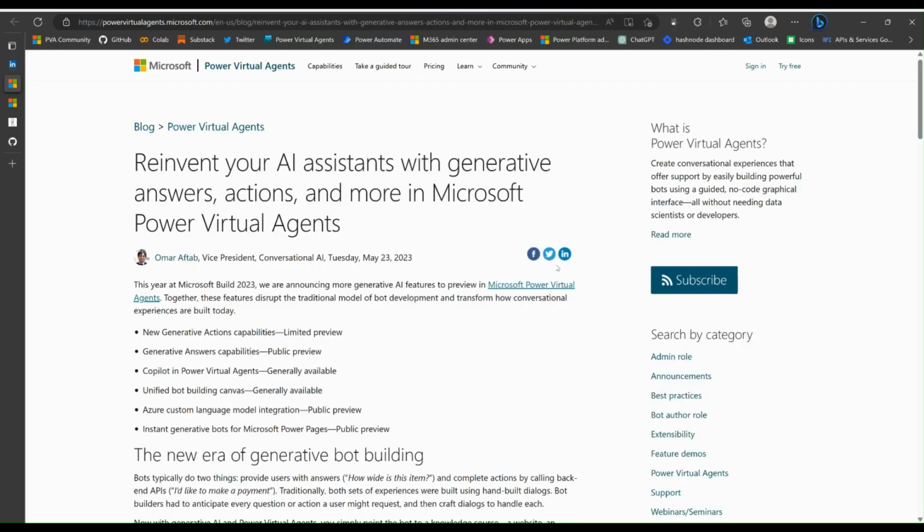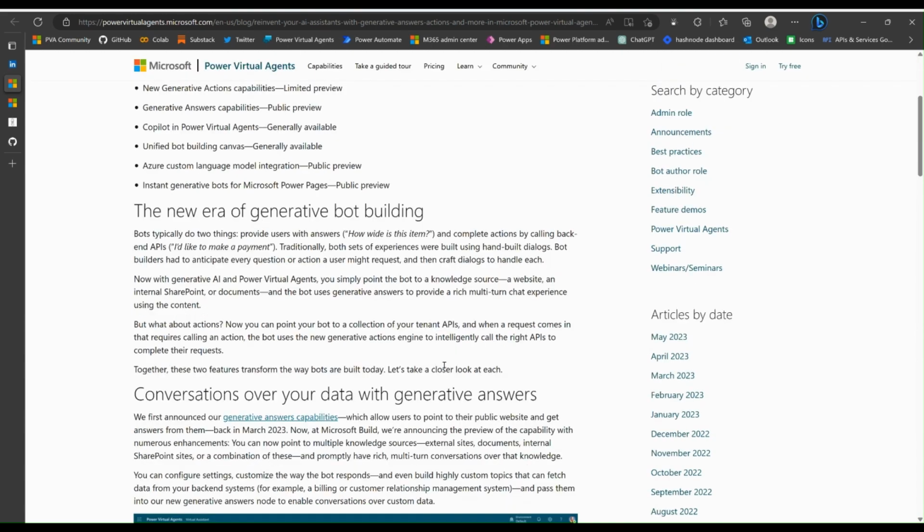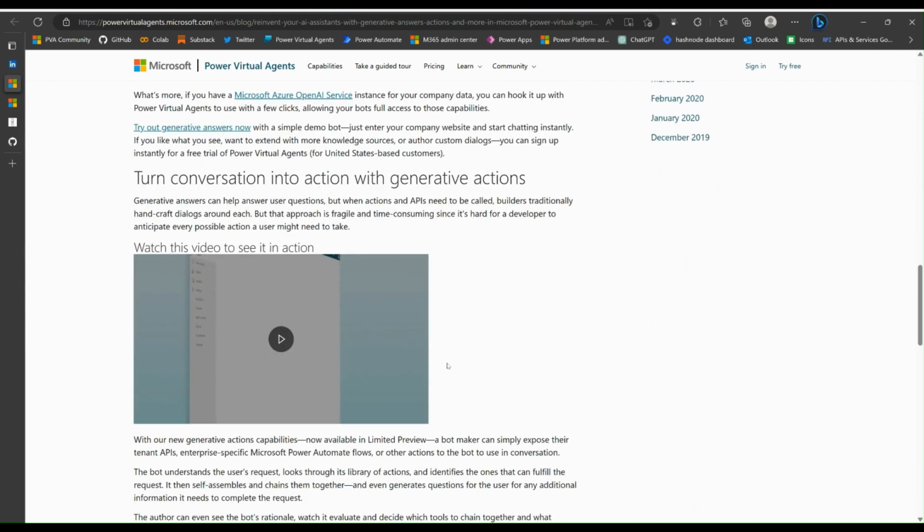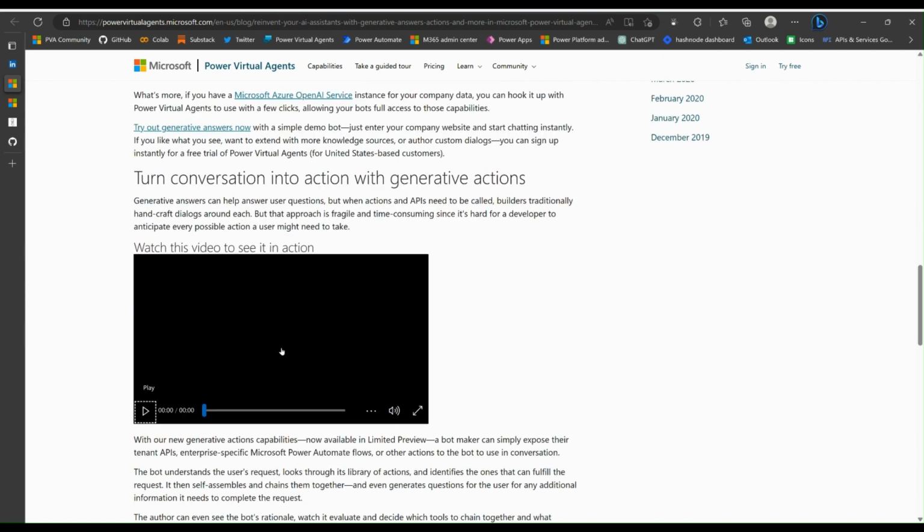Lastly, the generative actions. You need to check out this blog post, which I'll link down below. It is pretty wild if it works. It's not available yet. I'm really excited to test it.